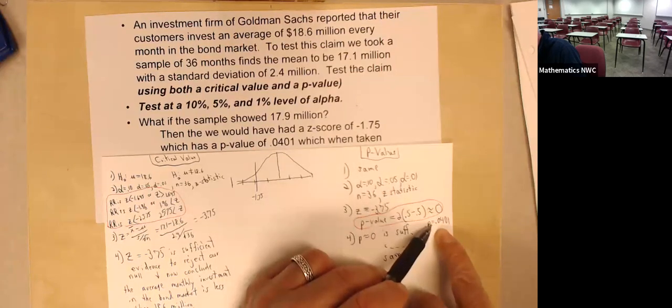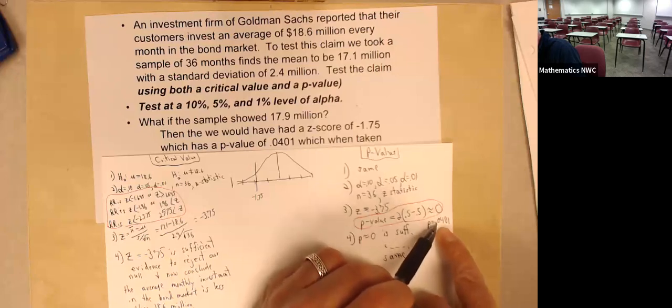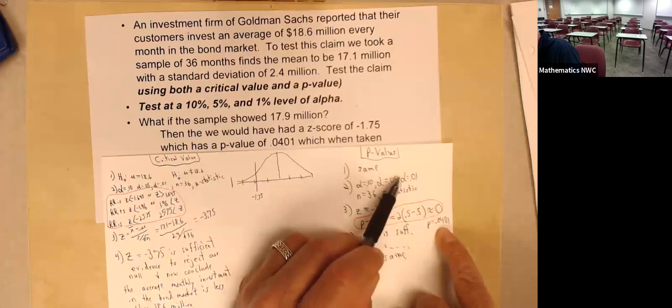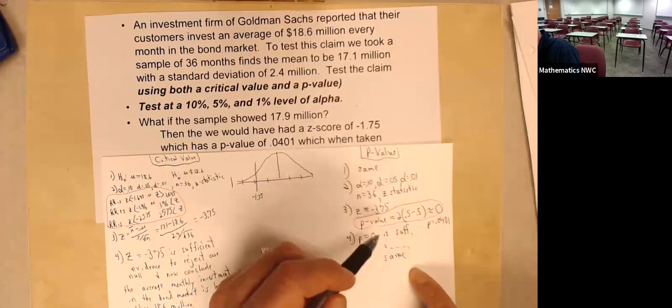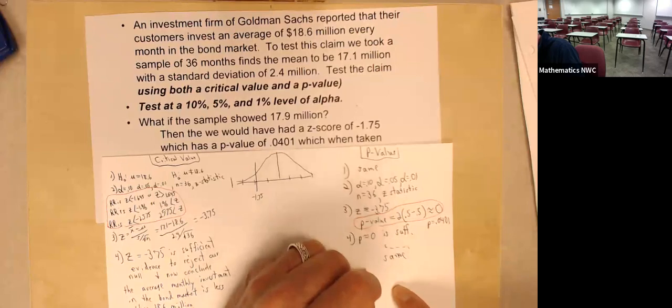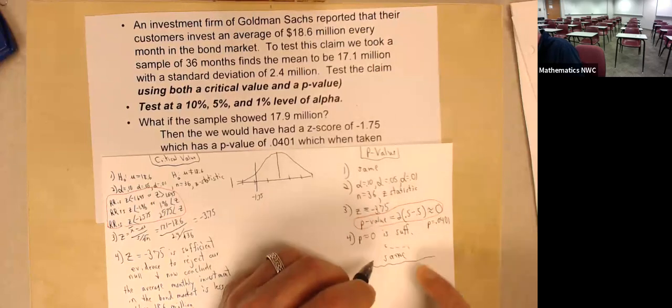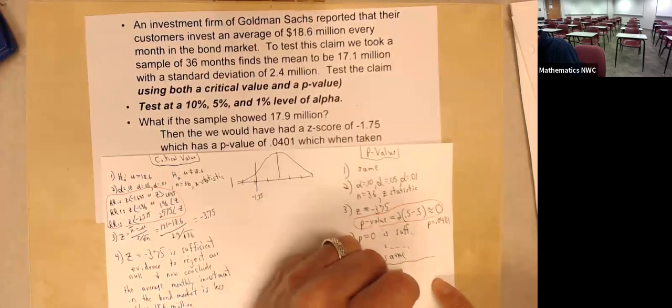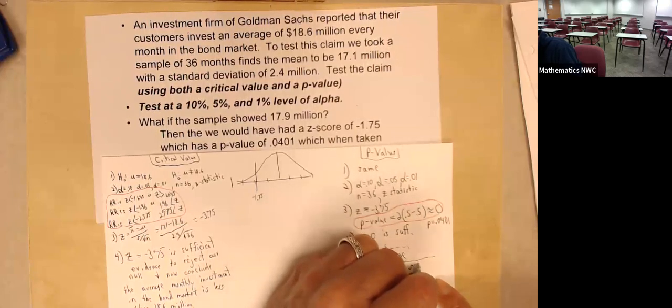I'm going to say that again. What is the strongest statement? Well, my strongest statement is when I can reject at the lowest level possible. In this case, 0.05. So I would have said the following. Watch how this would have changed my conclusion. I would have said P equal to 0.0401 is sufficient evidence.